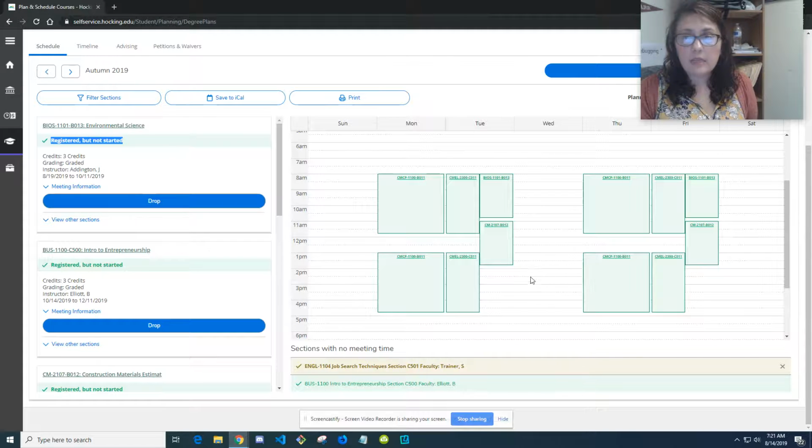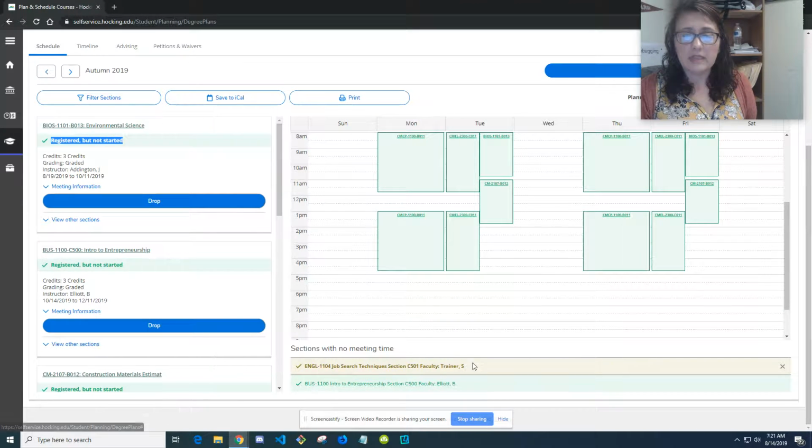If you see anything red, let us know. We're trying to go through and clean it up. Sometimes it's just that a section's been changed and it's an administrative thing that we have to do, and sometimes there may be something else that we need to do. So I'm asking you to go through your calendar, go through your schedule, and make sure everything's green. And if you see red, please let us know.